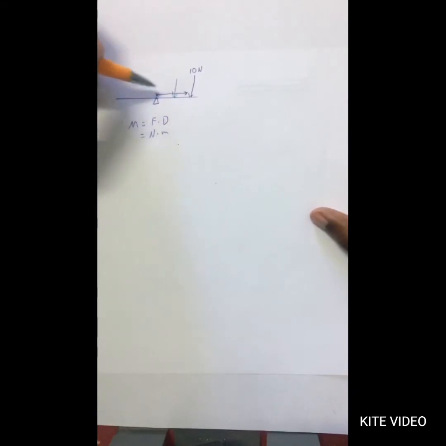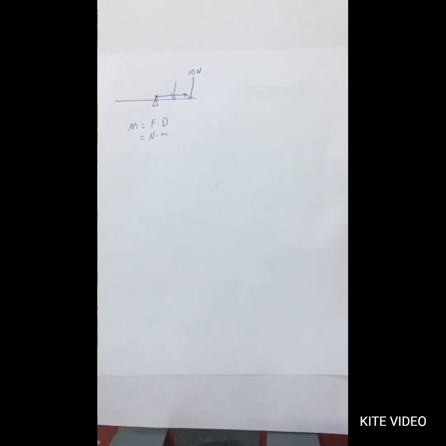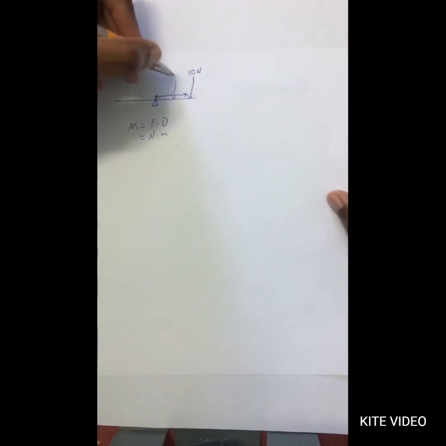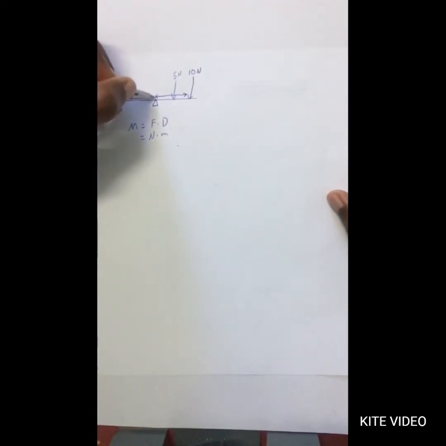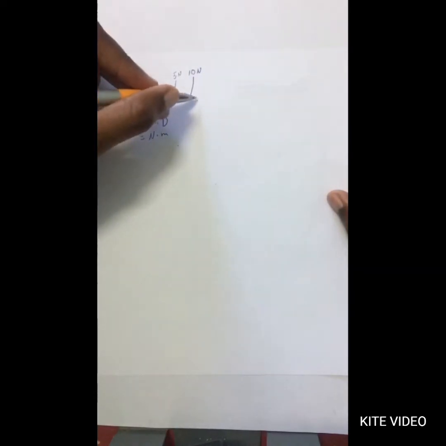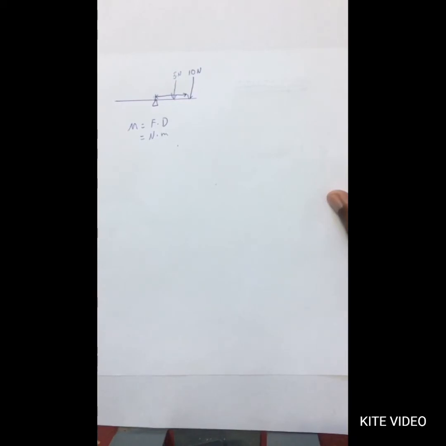Now this distance here between the pivot and the force is known as the moment arm, and this is important to remember as many students will often say that the moment arm is the entire distance of the beam, which is incorrect. It's actually only the distance between the pivot point and the force. So I put a force here just to demonstrate. We have a force here, let's say that it's 5 newtons. So the moment arm for this force will be the distance from the pivot point up until this force here, not the entire beam. So now what are the units for a moment?